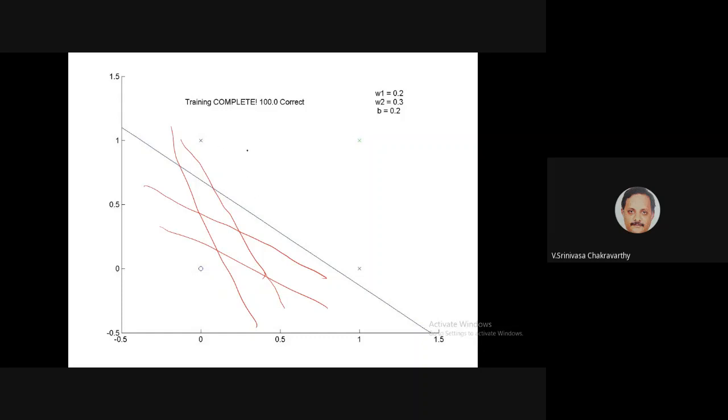So you see that I have 4 points like this. Basically my neuron or perceptron should find a separating line which can separate these 3 points on one side and this 1 point on the other side. So I can do that by drawing many possible straight lines. Any of these lines would have worked. So you see that there are an infinite number of solutions possible. So the solution is not unique.